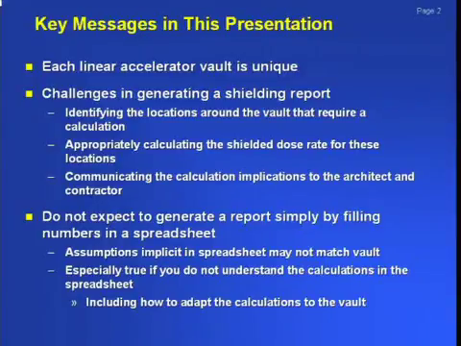So just realize all of your vaults will basically have some type of unique aspect to them. So what are your challenges in generating a shielding report? Well, number one, you have to identify the locations around the vault that actually require a calculation. It may be more than the door leading into the vault. There may be a fully occupied nurse's office immediately adjacent to that area, which technically is not next to the linear accelerator vault, but it may require its own calculation.